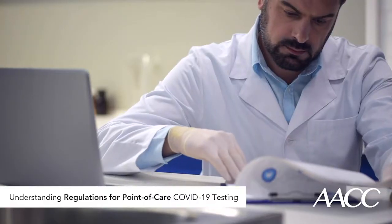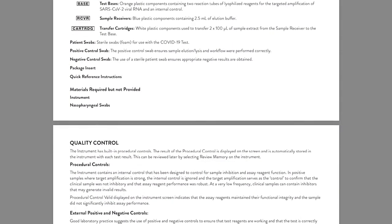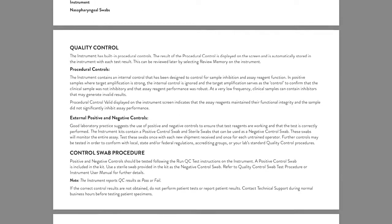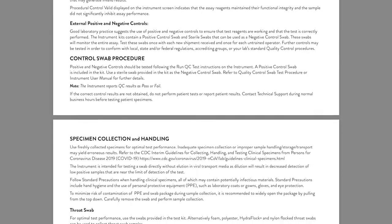One of the CDC's top recommendations is to develop a written procedure manual that goes above and beyond the test package insert itself. The procedure manual helps ensure a safe and reliable workflow. For example, it documents required supplies, key steps in the testing procedure, quality control practices, how to record and report results, patient identification, pre-test information for both the testing personnel and the patient, and other important elements of the total testing process.